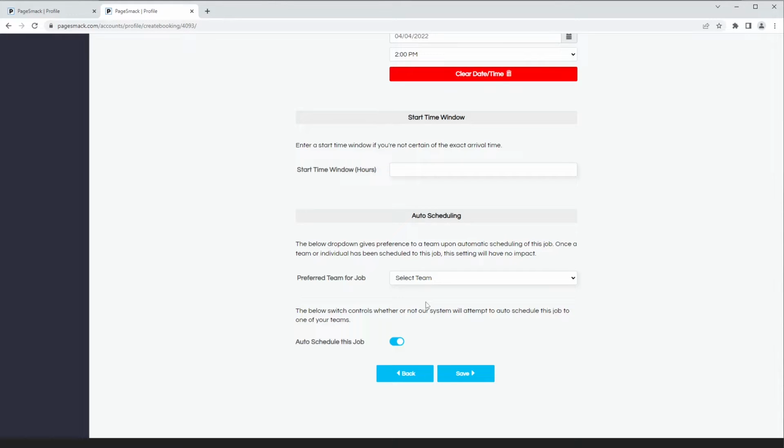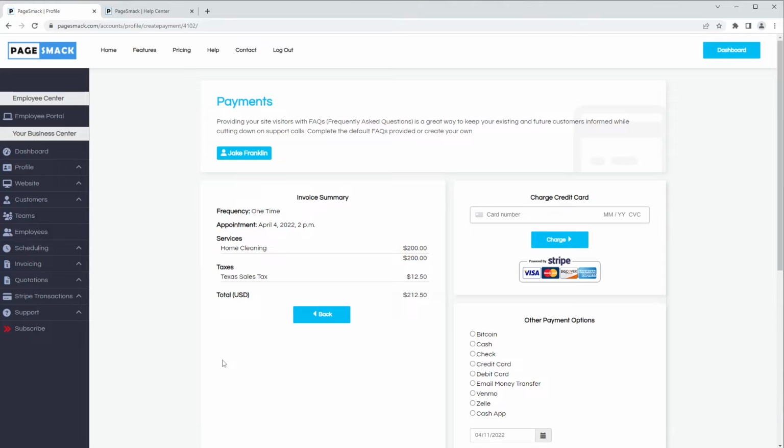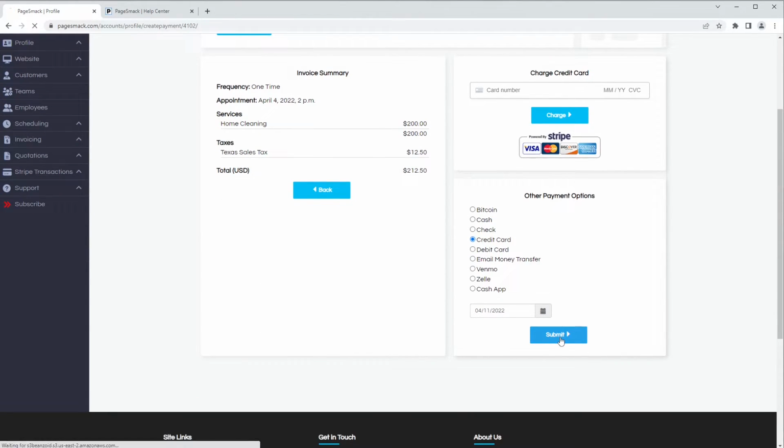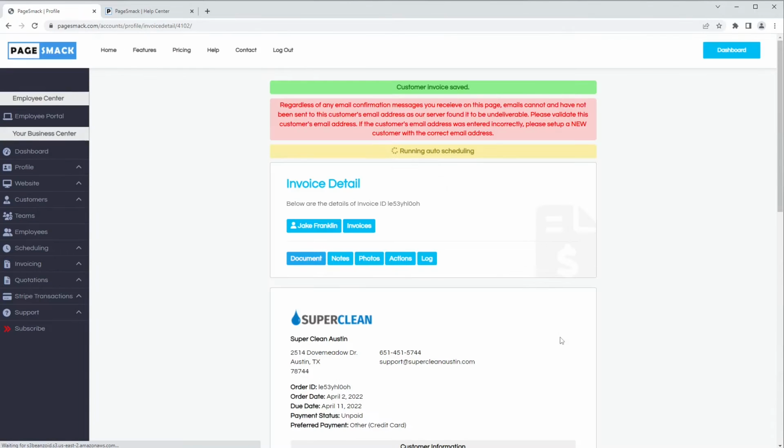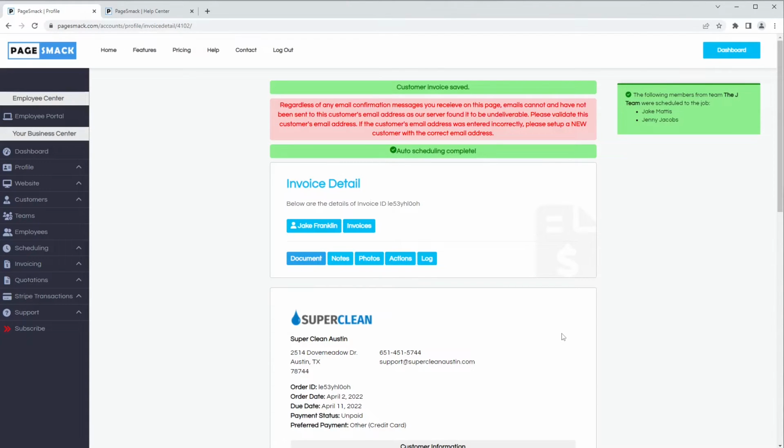We're going to have the auto-scheduler assign this job to the most appropriate team based on the settings that we have in place. So we'll click save. Lastly, we'll just indicate that they'll pay with a credit card once the job is complete. And there we go, the auto scheduler has run and it has assigned Team J as expected.